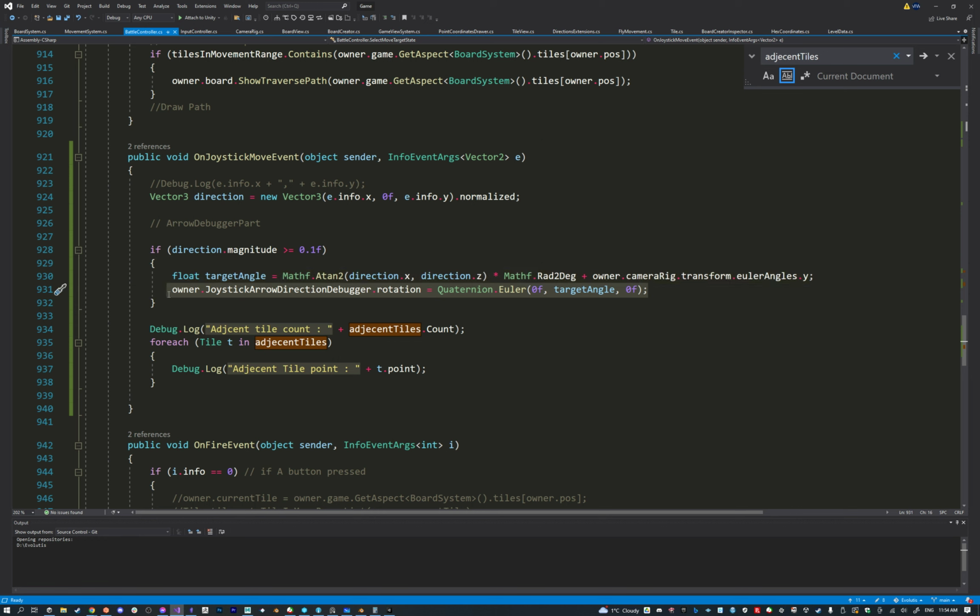This is the actual game object. The rotation of that is being set to target angle, which is here. Target angle is basically, see, I'm taking here the camera rig transform angles of just the Y, right?